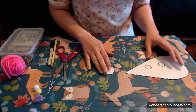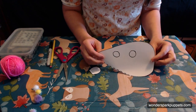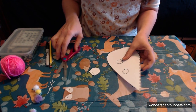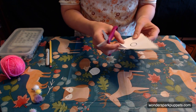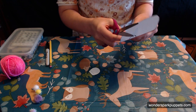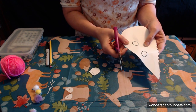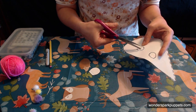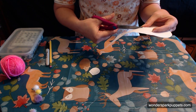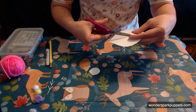We're almost done cutting out our pattern. Now we have this little shape — this is going to be our ear — and we have this shape right here, which is going to be our mouse body. But the last thing we want to do is cut out these two holes. So I'm going to bend my pattern just a little bit and do a tiny little snip right there, and I'm going to do it again on this hole because cutting holes in paper is hard, but it's even harder if you don't have a starting place. So I have this little starting spot and then I just put my scissors in and carefully cut around. And again, if you need an adult's help for this, do it — ask your adult for help because this is a little tricky.